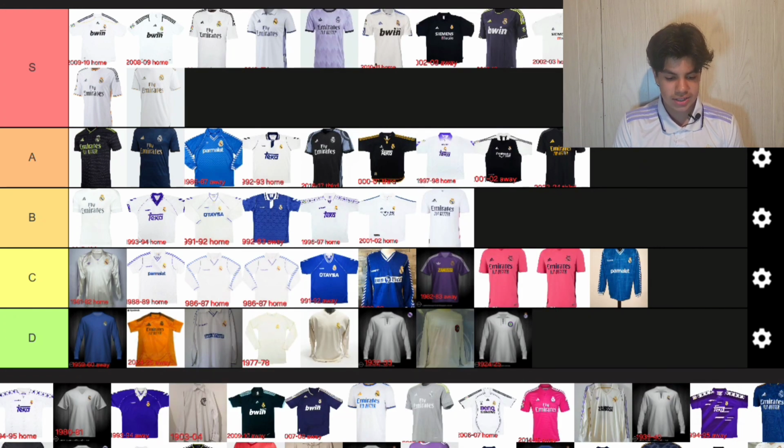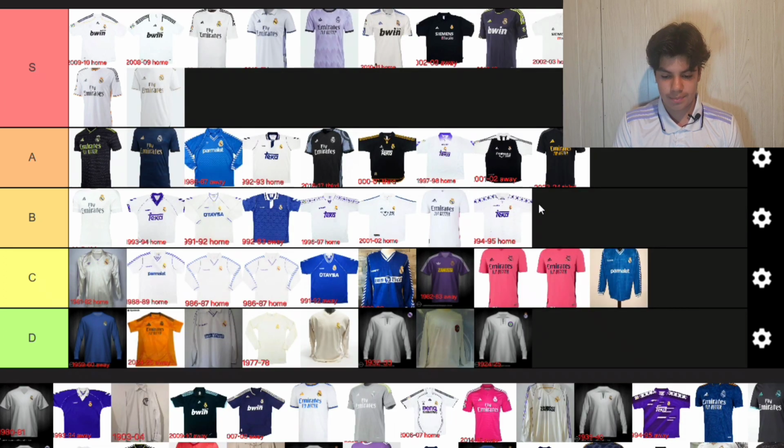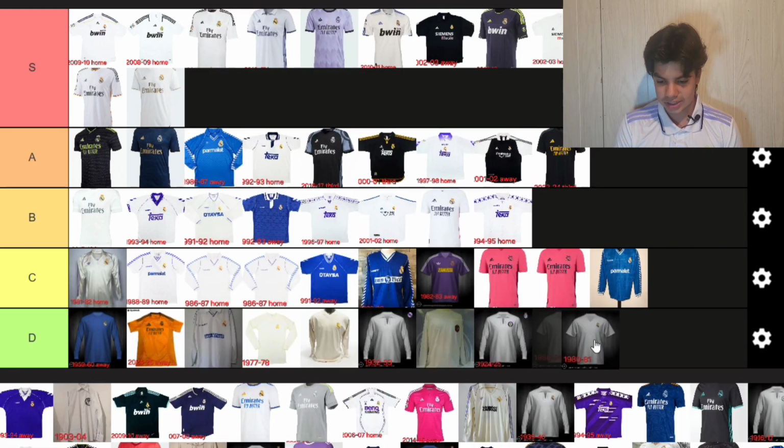All right, so this next one is the 1994-1995 home kit. This one's nice, nothing crazy. I'm gonna put that in B tier. This one, it looks like a graphic tee. Like anybody could make this. Like if you just go on Etsy, you could just sell it there. But that's a D tier, it's nothing crazy.